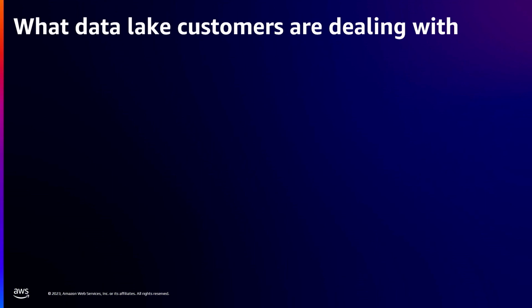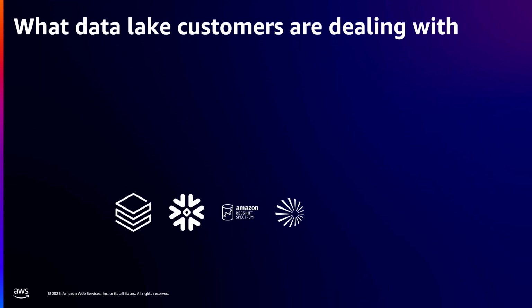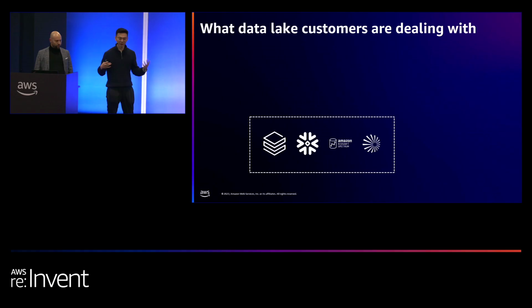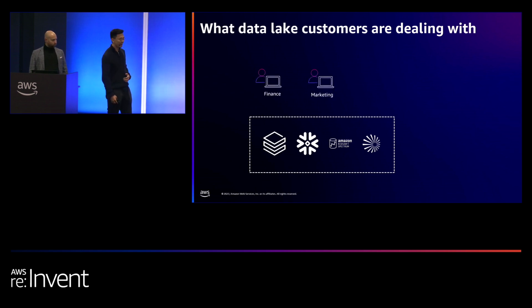Let's walk through a standard scenario where S3 Access Grants and Immuta might come into the picture and how it might help you. Let's say you work on data governance at your company, and your data lake stack is fairly complex. It has Snowflake, Databricks, Starburst, and Redshift, of course. And you need to govern that data and make sure the right people have the right access. You need to enforce policy and register those policies, and you provision role-based access. So you have finance and marketing, you have roles set up for them, and you have permissions set up that govern that access.